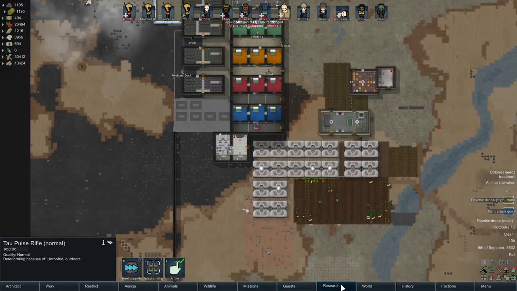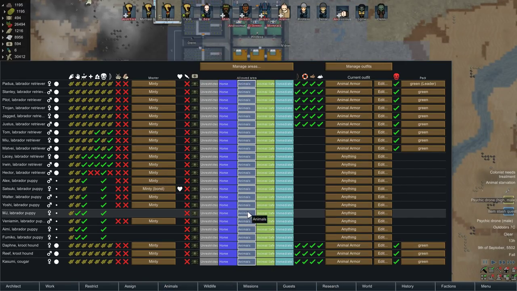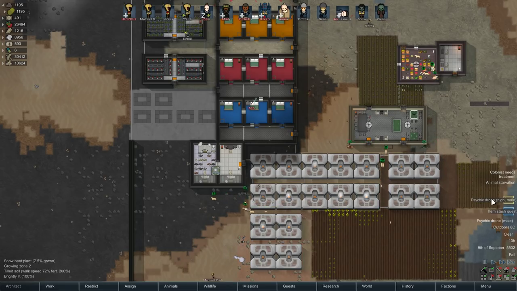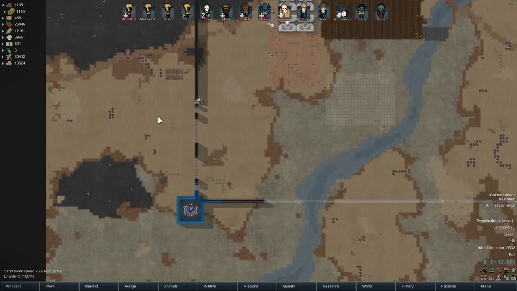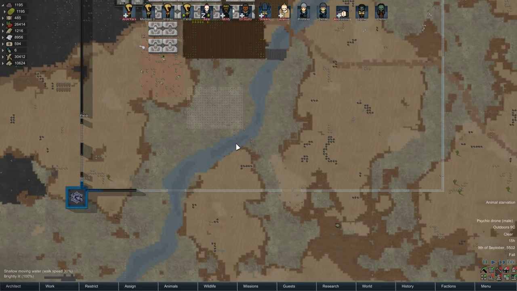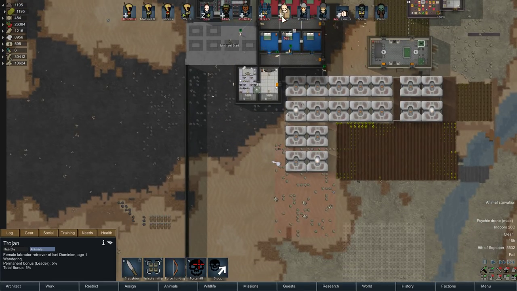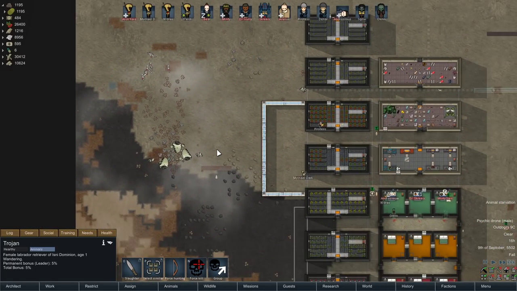Oh, animal starvation. Crap, animals. You can go back to normal animal allowed areas, please. Now they can go eat. Whoops. All right. This side is almost done. Cool. Who's starving? Trojan, go eat, buddy. Good God, this was horrible. But we stopped it in its tracks, and that's what's important.